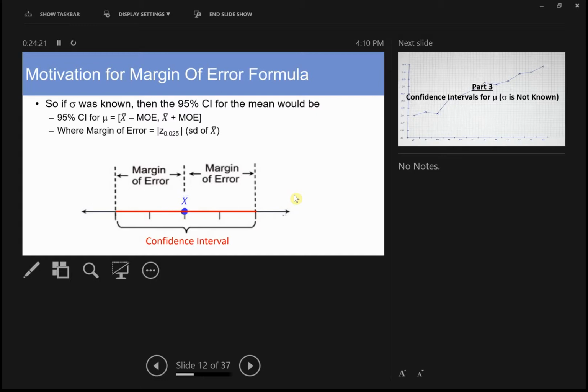And what we saw today, how did we get that critical value? Well, we said it was a z-score, right? So for the 95% confidence interval, what did we do? We said there's 95% in the middle, 2.5% in the tails. So I found the z-score corresponding to the 2.5th percentile. So the way this works is we're going to find the z-score for the alpha over 2 percentile. In other words, this is the z-score that has alpha over 2 in its tail. Whenever we have subscripts in statistics, these are things that are describing what this is. This is the z-score corresponding to the alpha over 2 percentile.